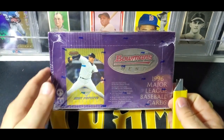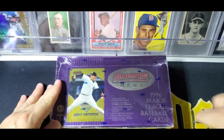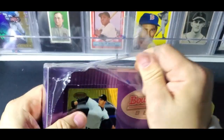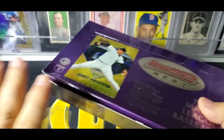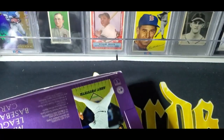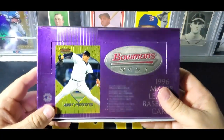I haven't opened this box yet, so that I could experience what it was like to open this product. And it's something that I've never opened before. But the fact that I got a Griffey in my last box of Bowman's Best is kind of cool. Now, do I expect to hit a Griffey? The answer is no. I never expect to get the big hit. It's just always a bonus if I do.